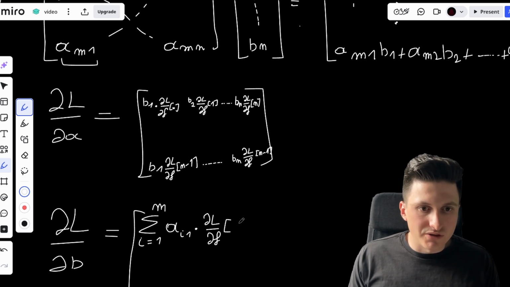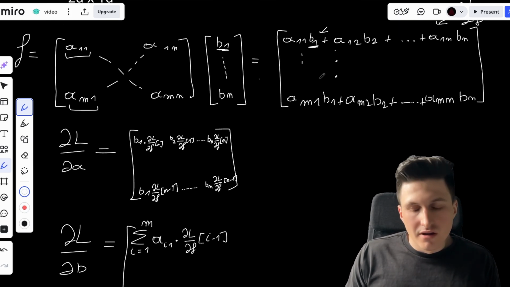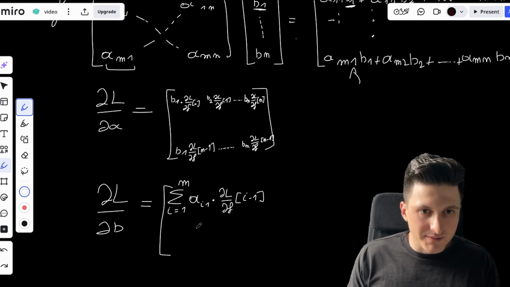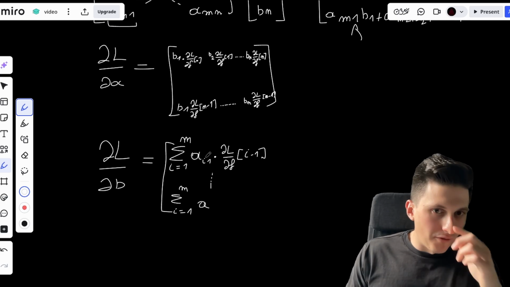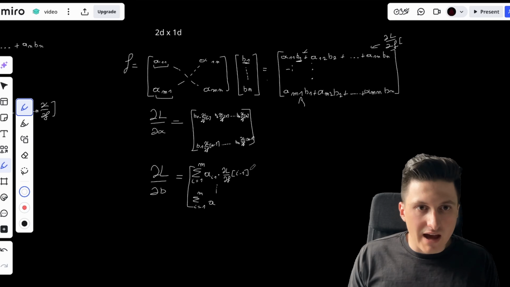And we can once again use i to index into this, i minus 1, because first we are using the first output gradient and the second output gradient, and for the last element, this corresponds to the last output gradients. So we are summing like this, and the last element, once again, we will have to construct like this, but this time instead of using the first column, we are just going to use the end column.